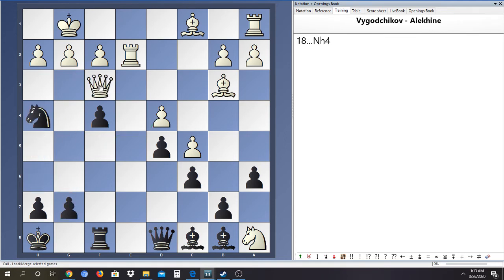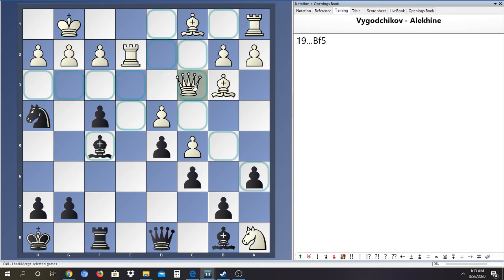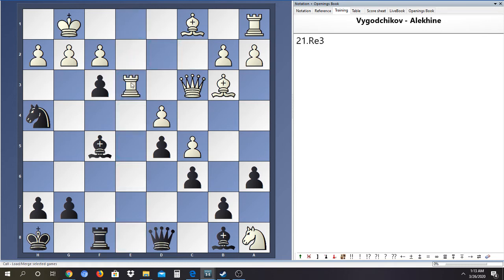Another try is queen d3, kind of like provoking bishop f5 and then playing queen c3. But after bishop f5, queen c3, and f3, rook e3 is interesting. But let's backtrack a little and talk about queen d1 here.